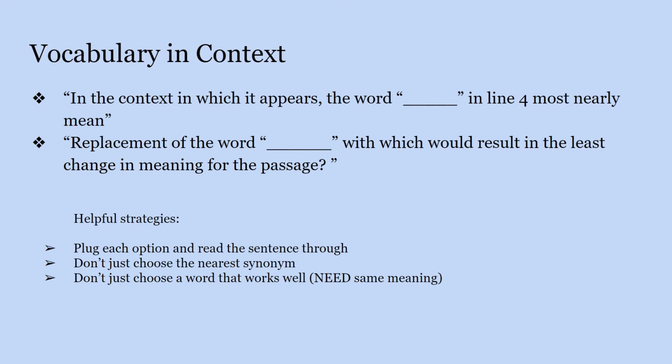Another less common mistake is that people will plug the five words in and then just pick the one that they feel reads best, which is not correct either. Even though maybe by plugging a word in, the sentence seems to flow really well, if the meaning has changed at all, then it's not the right choice. So first and foremost, the word that you plug in needs to have the exact same meaning as the one that you pulled out.